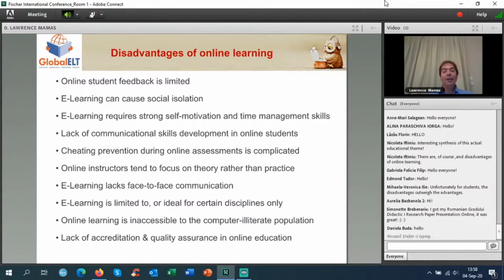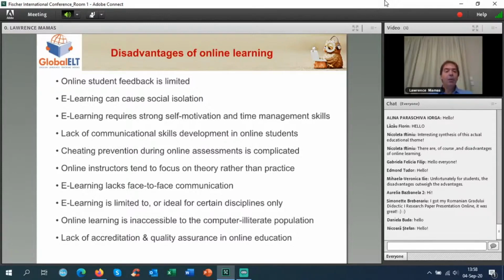So what you find online, courses, software, platforms, you don't know whether they're appropriate, whether they're validated. So there's always this issue. Is this good for my students? Can I use it? That's one of the big problems of the internet in general, that you have to use reliable resources.